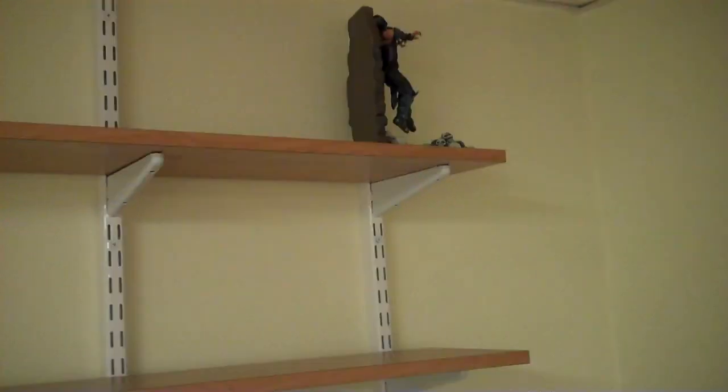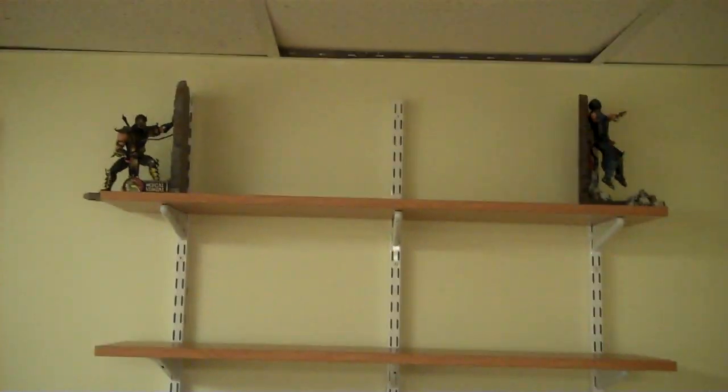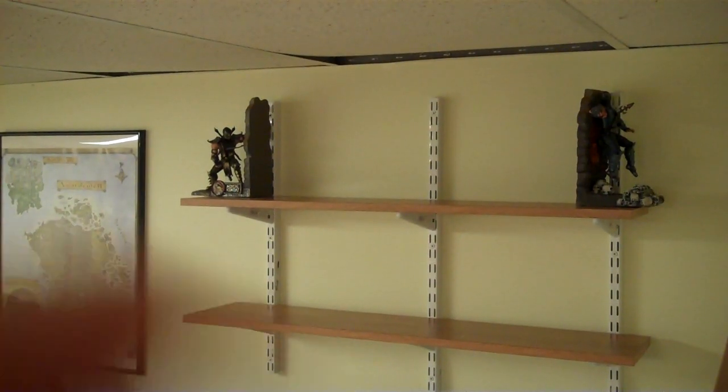I had it framed — I framed it — in a nice Christmas tree shop frame. I also got one for Skyrim, and somehow my wife said I could have it upstairs in the living room because it actually looked like a nice aesthetic. So above the TV is where my two new racks are, and that's Scorpion and Sub-Zero up there.